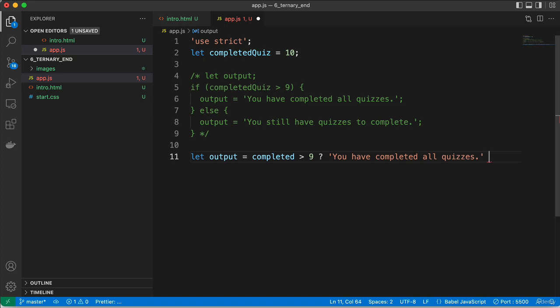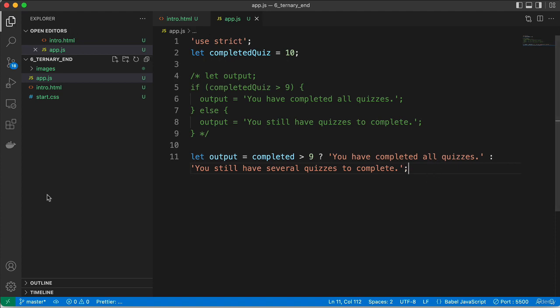And then after that, we do a colon. Once again, this is if it evaluates to false. And what are we going to put there? You still have several quizzes to complete. I'm going to use several here because we're going to add a little bit to it in just a minute. So there is our conditional statement.